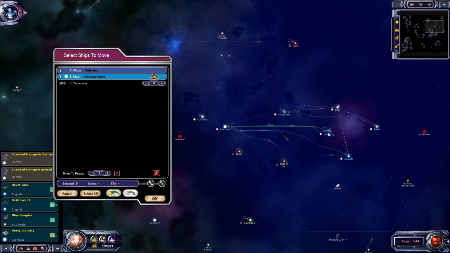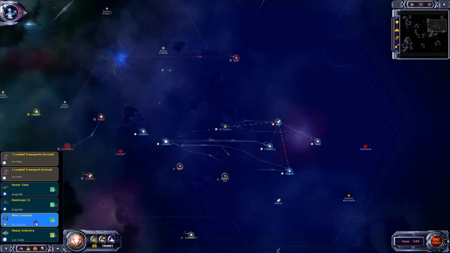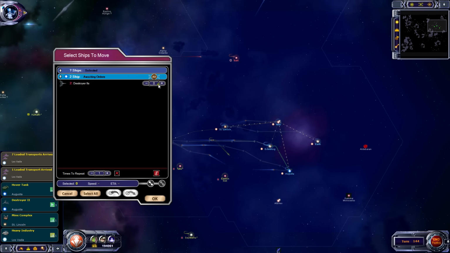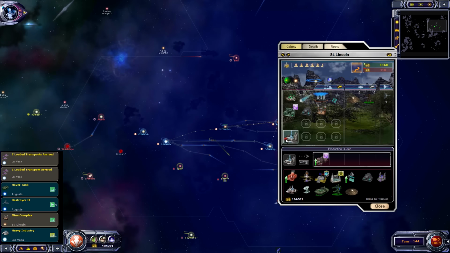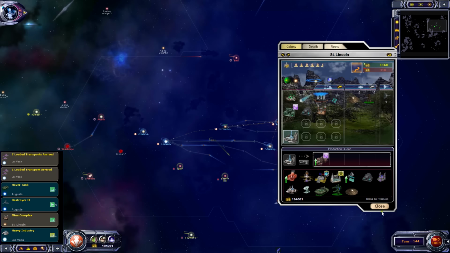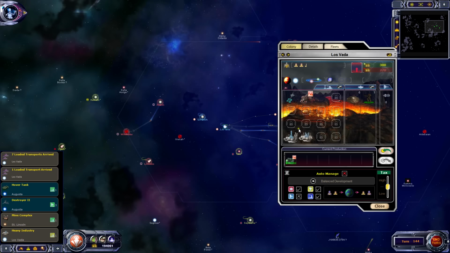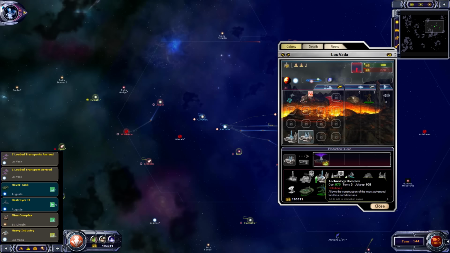Transport to Armada, back they go. Get that destroyer up to Edinburgh. Mine complex at St. Lincoln. It's working on the biolab, so that's okay. Heavy industry at Armada. Now hopefully the heavy industry can do something useful for us, like an atmospheric centre. That's great.